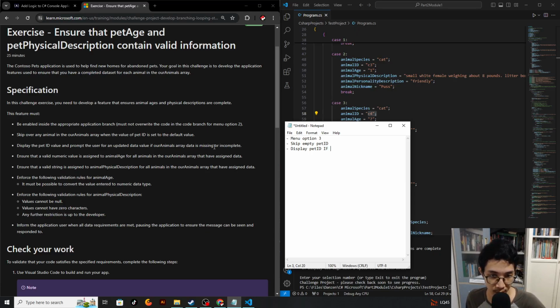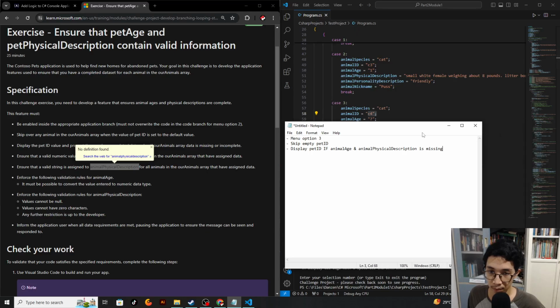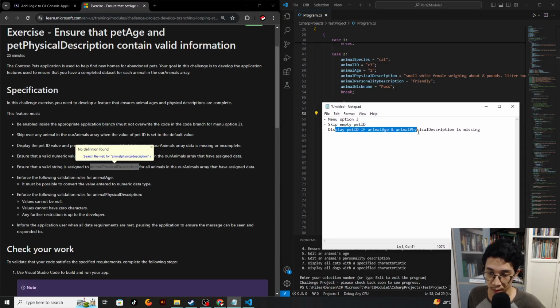What data is missing, do you mean? Oh, probably this one, animal age and animal physical description. That's the third one, display pet ID. We need to skip empty pet ID and then display pet ID if animal age and animal physical description is missing.